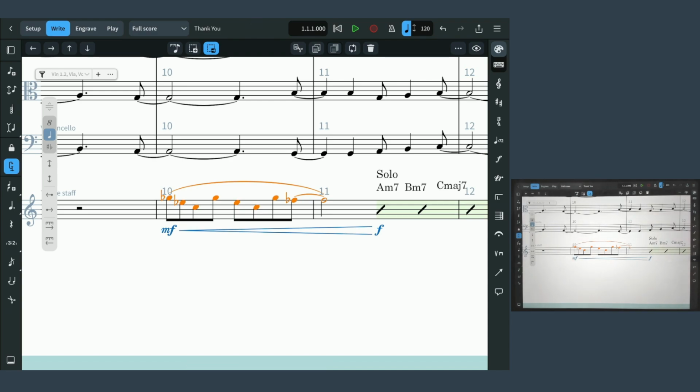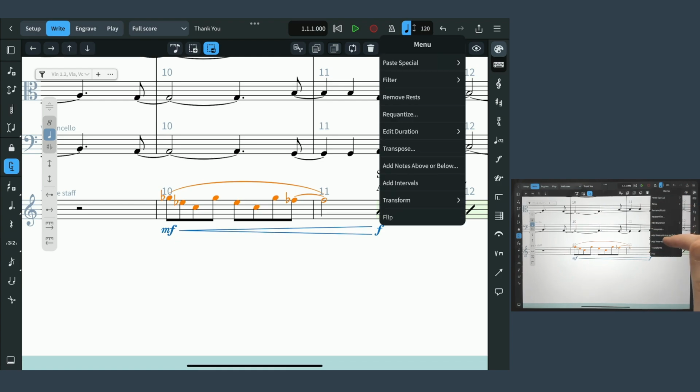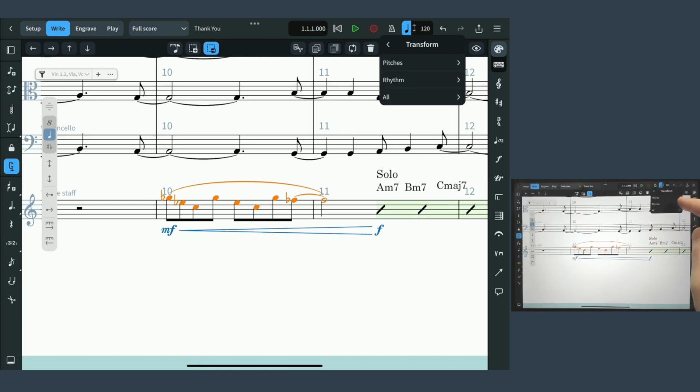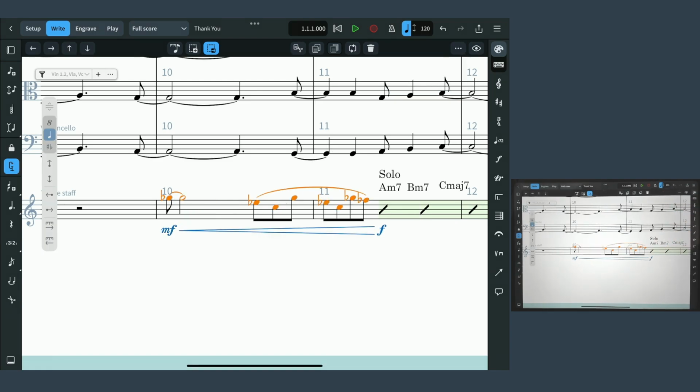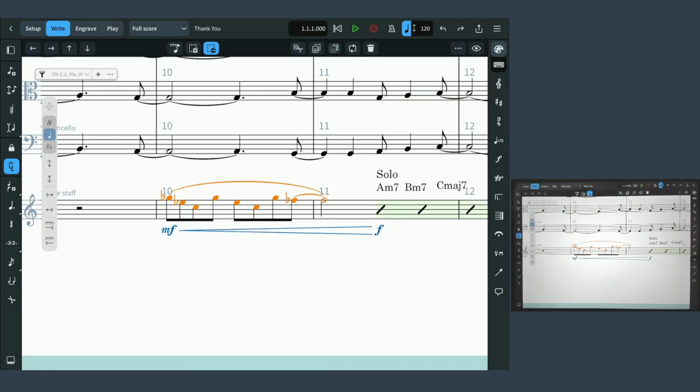So like I said, you can do retrogrades, inversions. You can also trigger these from the jump bar if you want to. And these all exist also in this little context menu for transform. So there's transform pitches, there's transform rhythms, and various other things. So you can do all sorts of things that you will need to do using the transform options. You might have quite a lot of fun playing with some of those, and you can now do that very easily on the iPad.